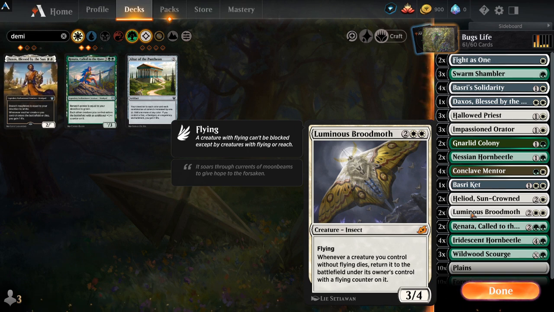Luminous Broodmoth. Yeah, it's a white insect. It's Mothra, who is generally benevolent. She loves lamp, as most moths do. Specifically, great sky lamp, the moon. Whenever a creature without flying dies, return it to the battlefield under its owner's control with a flying counter on it. So this makes everything essentially immortal and returns it to play flying. This will help keep creatures in play who die and want to return. So this will help us with the removal, any kind of death and things like that. This will really help us boost it, and it's a bug, and she loves lamp.